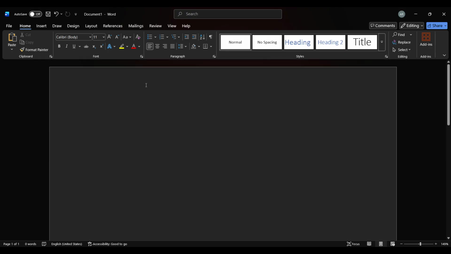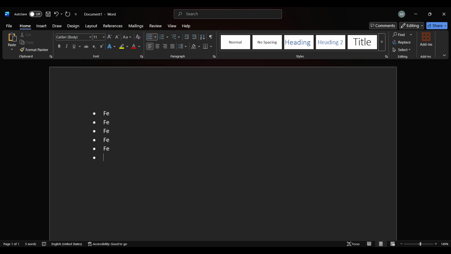Now let's go over the second method, which is the one most people use, from the ribbon at the top of Word. To do this, go to the Home tab on the ribbon. In the paragraph section, you'll see the Bullets button. It usually looks like a small set of dots next to horizontal lines. Click that button and Word will start a bulleted list on your current line. Now type your first item. When you press enter, Word will move to the next bullet automatically.